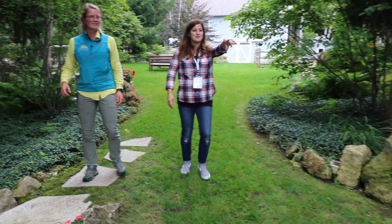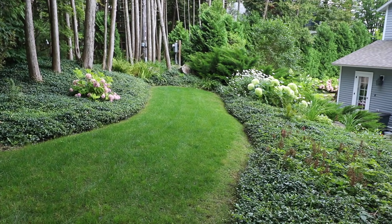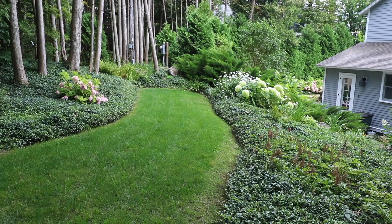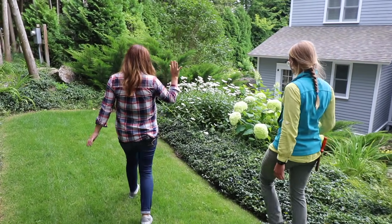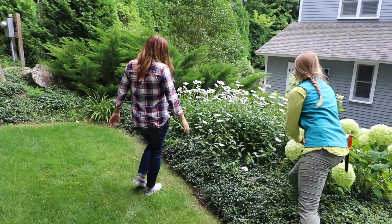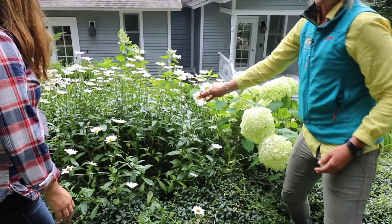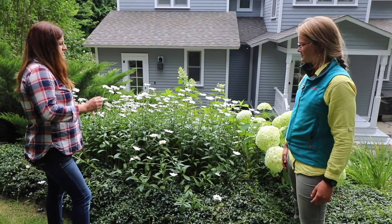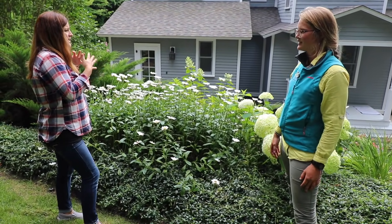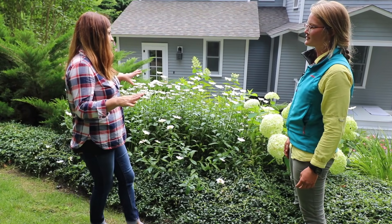Erin, turn around and show that view. Is that an Incredible or Annabelle? The close one is Annabelle. The Annabelle with the white daisies is so pretty. From back there you see this beautiful ground cover - that combination. It just gives the feel of that woodland garden we were going for. Not so super flashy, but it feels very cool back here, very serene and peaceful.